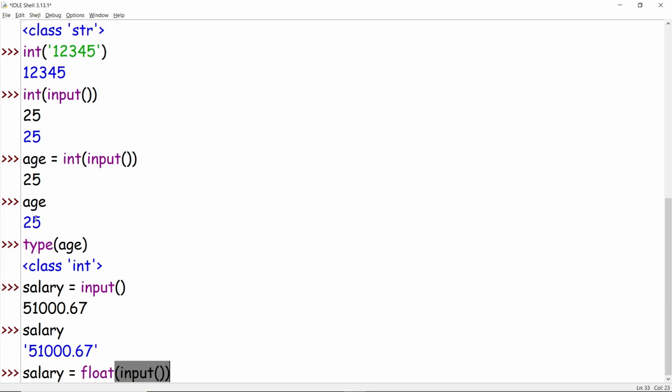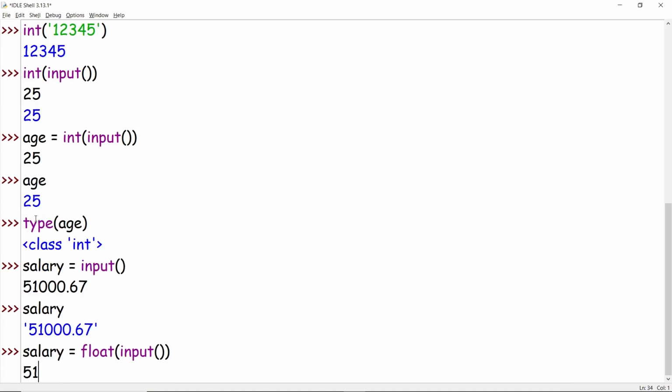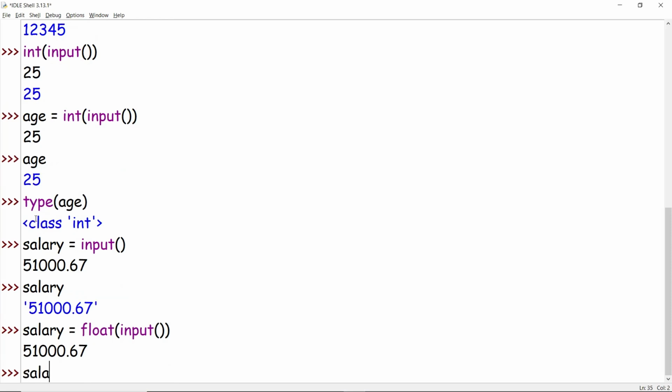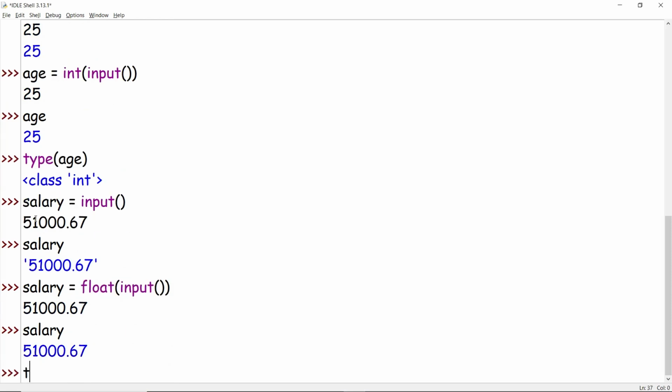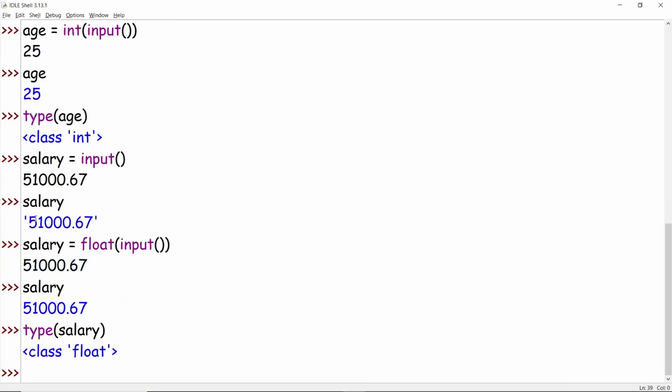Whatever the input function returned as a string value is converted to float. Now if I enter the value 51,000.67, let's observe the value of salary. Let's check the type of salary. So it is of float.